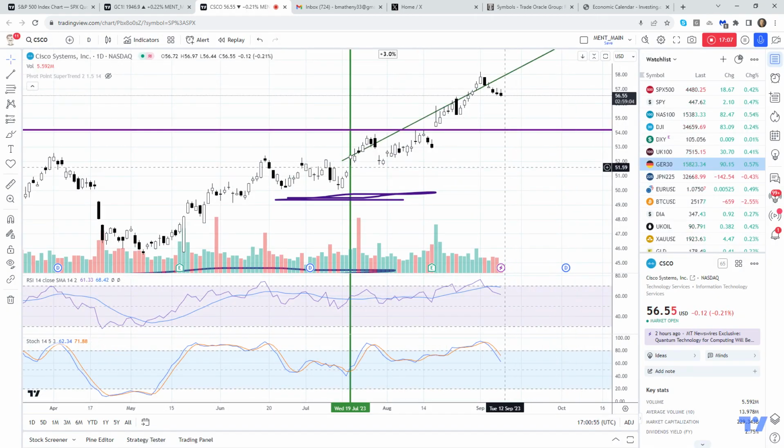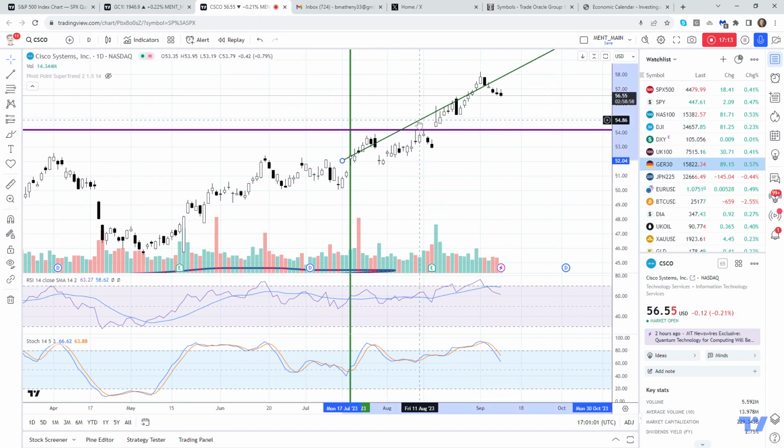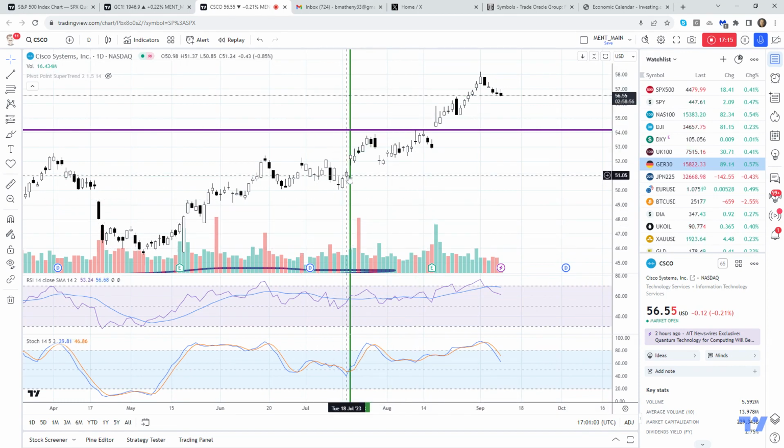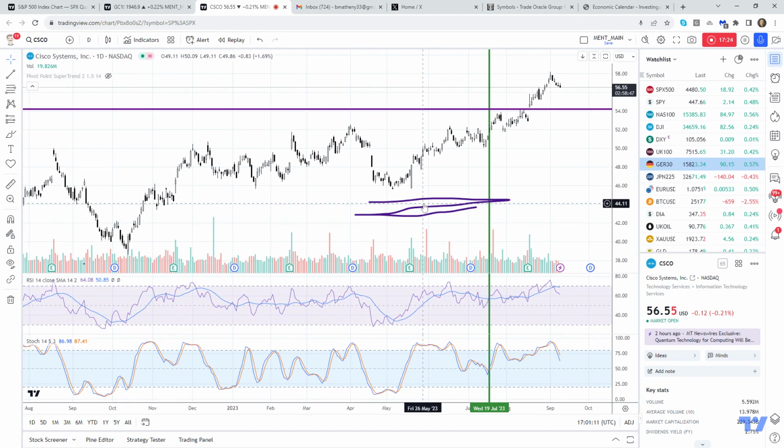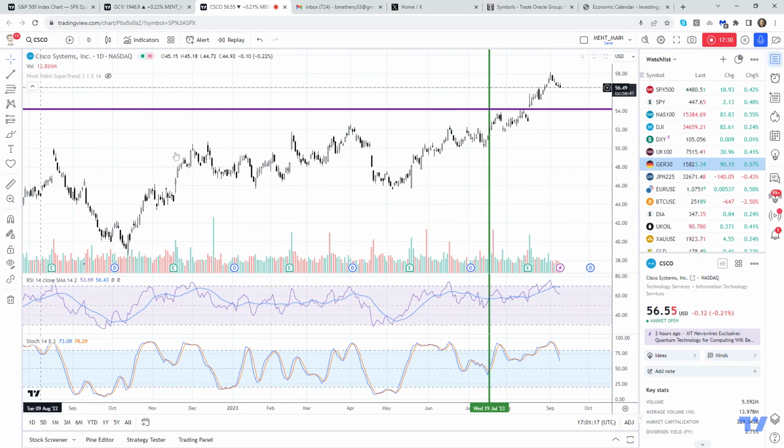Okay. Obviously, I've been doing some drawing in here. This is because we've had multiple triggers in Cisco. Let's take a look. This was our last trigger for a long, but let's go ahead and take a look. And so here's our chart. You can clearly see that I'm going to leave the trigger line here. You can clearly see that we're in an uptrend. So I'm going to look at this. This is a very clear rejection.